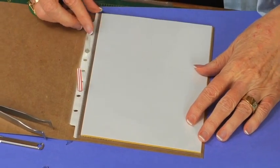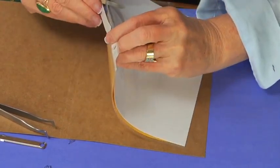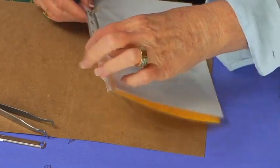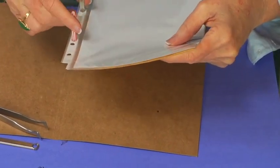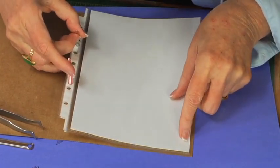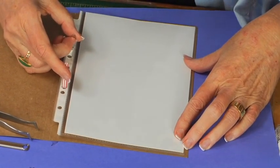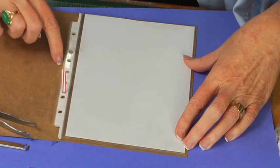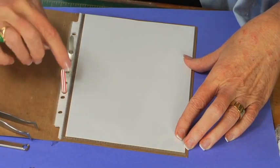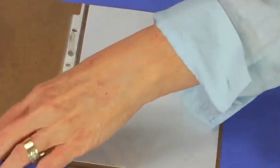But see, now it's going to be easy enough to peel this backing off and figure out where this is going to go and get it lined up and positioned, and then peel the backing off. And then before I let it sit down, I think what I'll do is hold it onto it by the prongs. So it's held up in the air, and I can see that I'm clearing the bottom, I'm clearing the top, I'm clearing the sides, and I need to come inside. I need to not overlap with my fold. I want it to sit inside the fold. So when it looks like I've cleared the fold and everywhere else, now I can go ahead and press. So that's going to attach in a really good place.